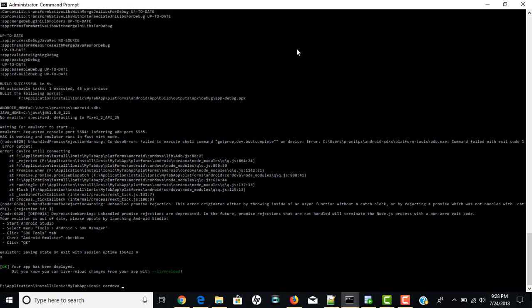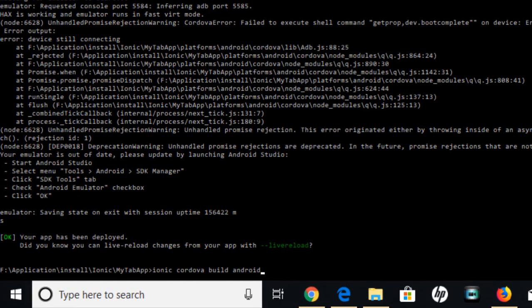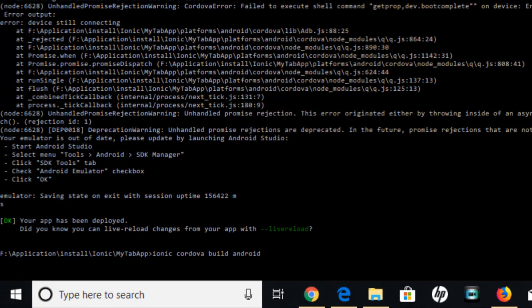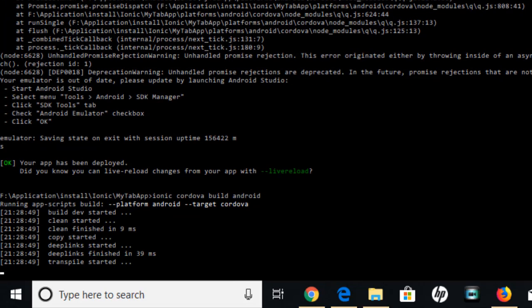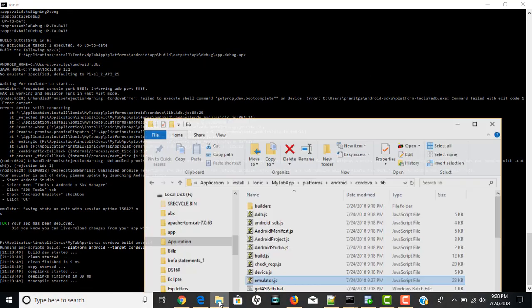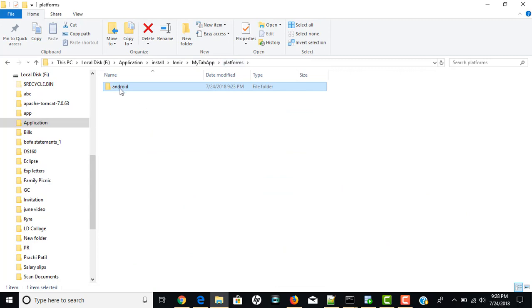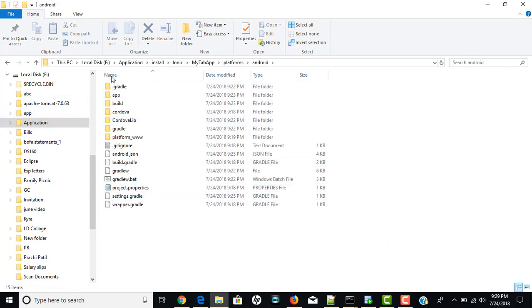Let's build the application one more time. So whenever you build the application for a particular platform, let's say you have built the application for Android, all the files get automatically populated here.